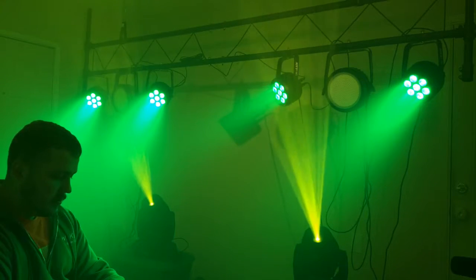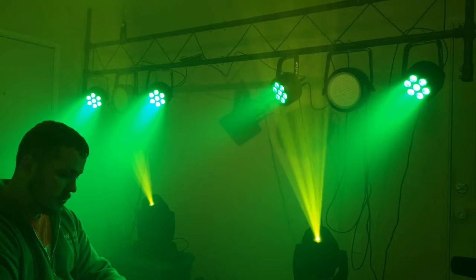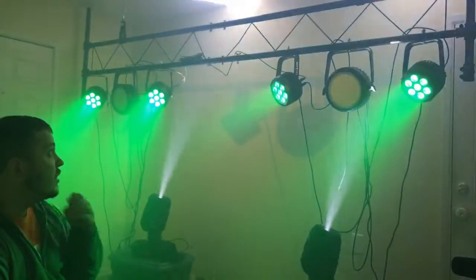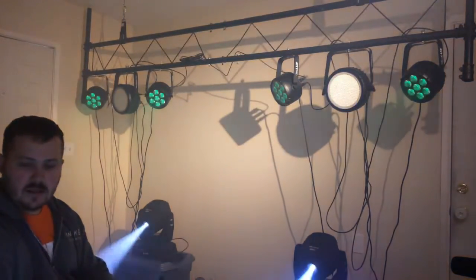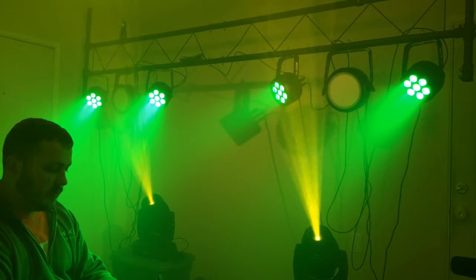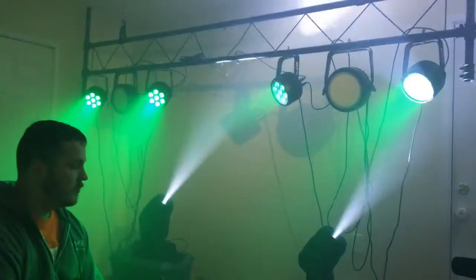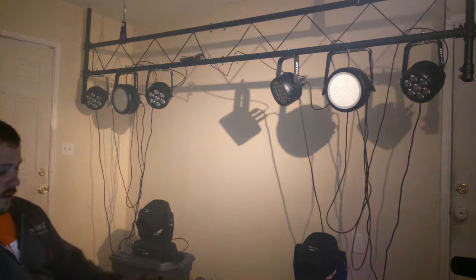So what I'm going to do, my fade-in's done. Alright. There you go. Just ran this right off of my cue. So as you can see, I have it in a fade-in time right now of 3 seconds, and then I have an instant off. Alright, we can turn that off, and then I'll go in.